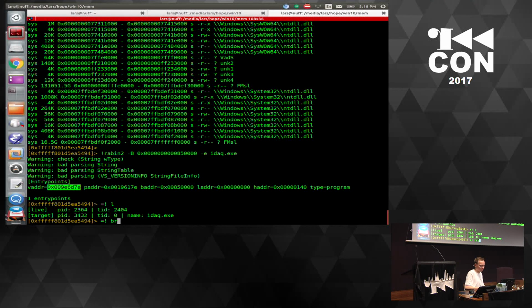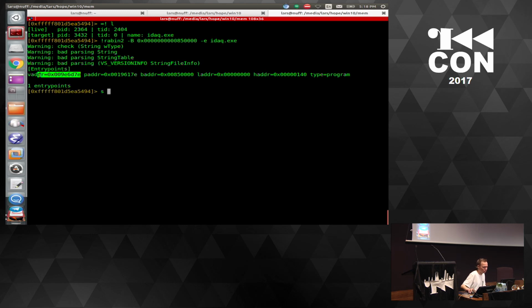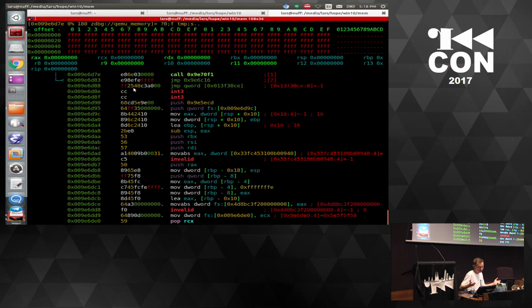Yeah, so my point was, if I wanted to place a remote breakpoint there, it should fail because the translation process doesn't work out for QEMU. So if we go there, we should not see a breakpoint. But we can still write to it. One of the things I'm considering is to just implement the breakpoint thing myself, because since we are so smart, we can place an alternative to a breakpoint.